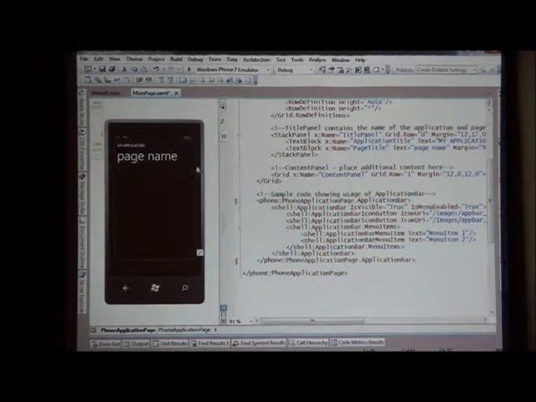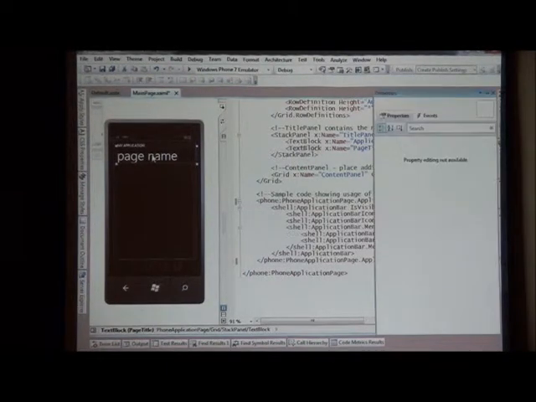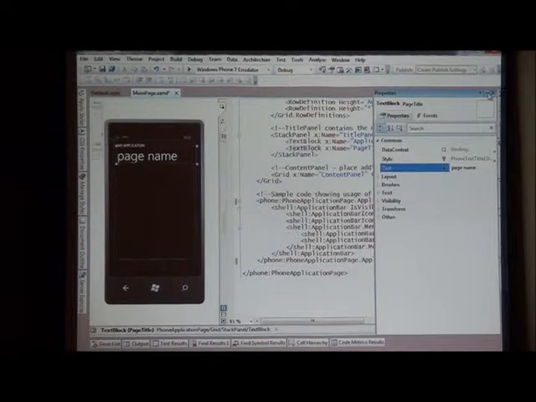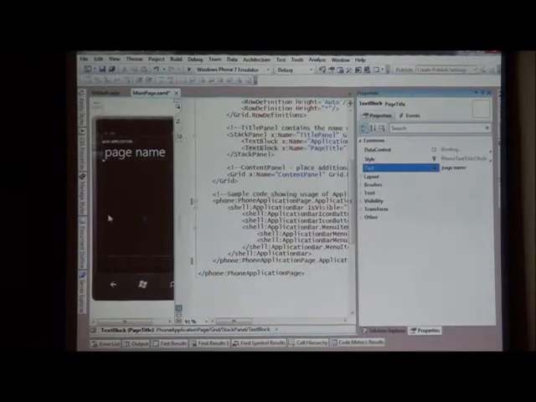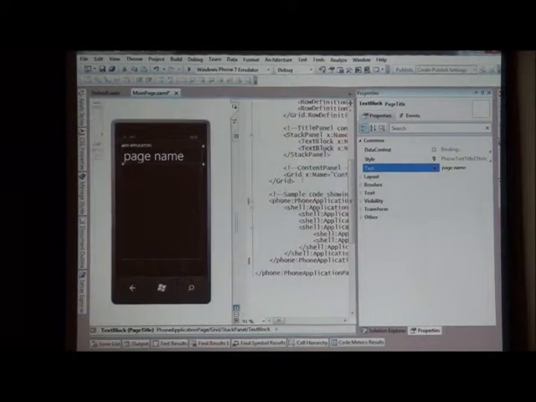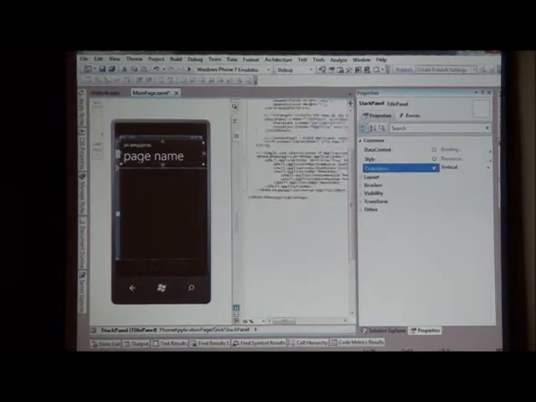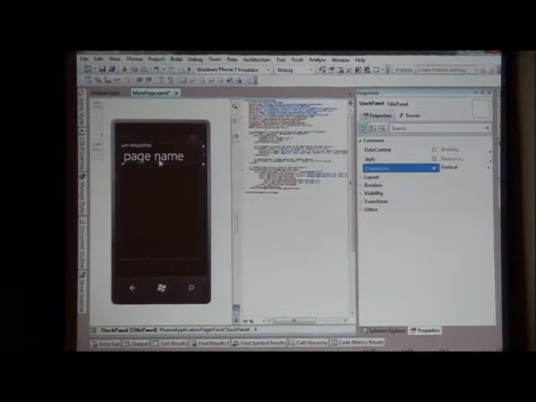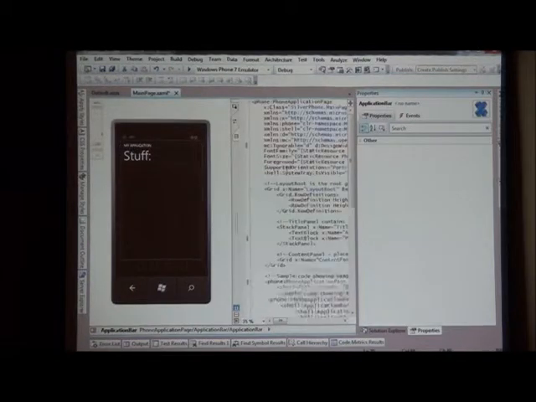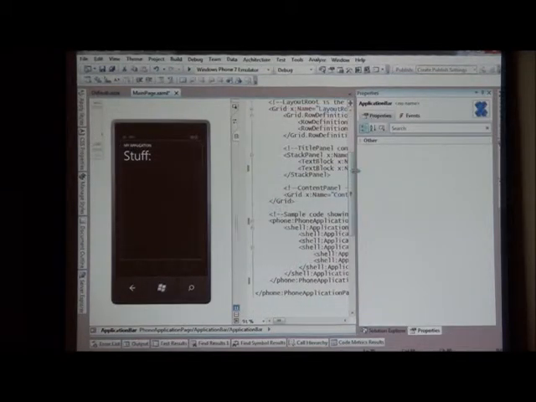Now, this is kind of a boring looking application. I've got my page name here. If I press the F4 key, it'll pull up my properties, and I can see the properties of whatever it is I'm looking at. If I look at the properties on this, make the examples nice and small. There we go. I can click over here and I can edit this. So we can give this our app stuff, and then do other things, like maybe wrap that inside something.